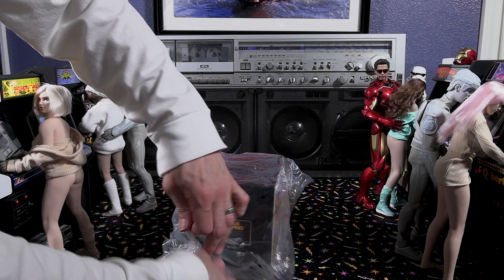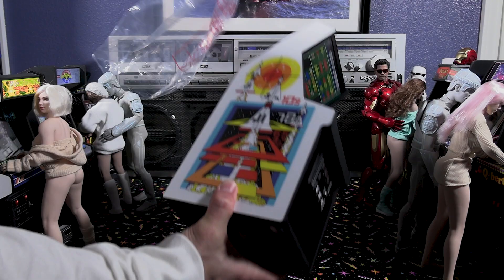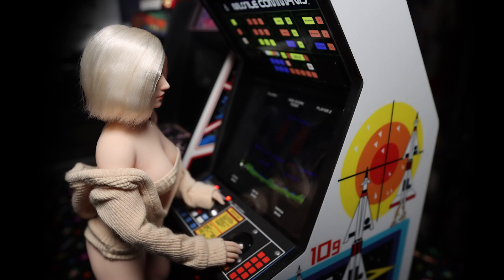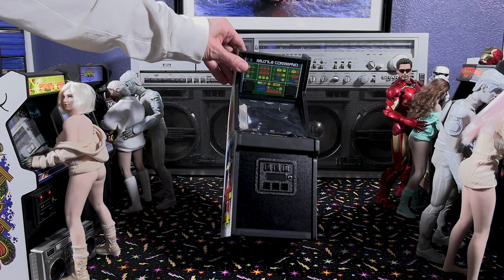These units are actually made of different materials — they use wood, metal, and plastic. As we open the bag up, it's well protected in the box, so they usually come in pretty good shape. I've been buying these for a while — you can see on each side all the different other units they've done, like Centipede and so forth. And there is the whole unit itself, very nicely done.